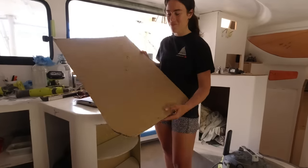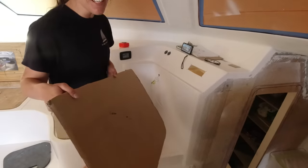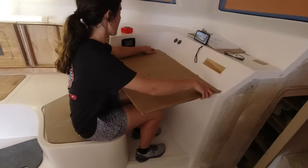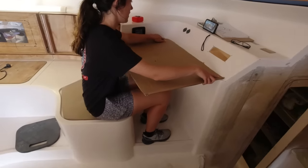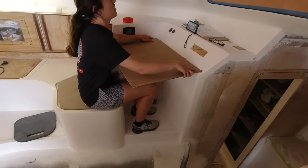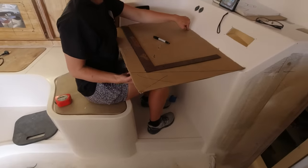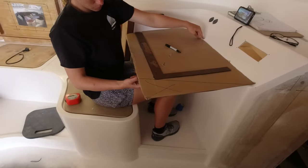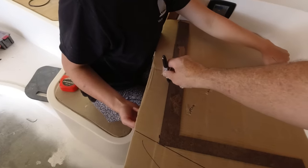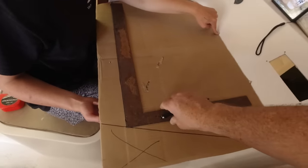Ellen's got our template for the nav station here and we're just working on this cut. We sit it in place — that's going to be awesome, beautiful right there. It's going to be a nice Tassie oak. I'm going to have to cut it bigger because it's got to be angled. I think that's about right — look how high it is. That's actually going to give me room to put a cupboard underneath to hold pens and charts and things. You do need to hold charts on board, legally.